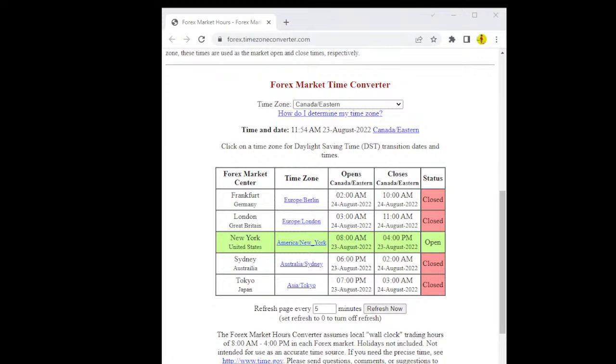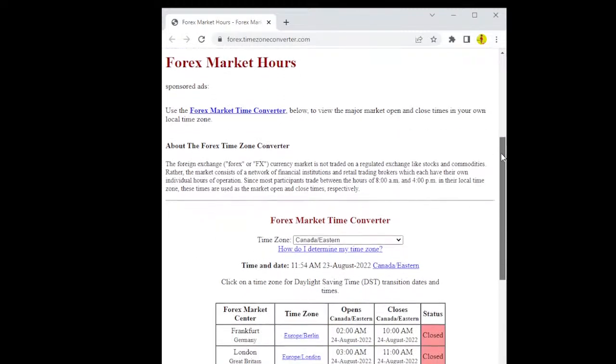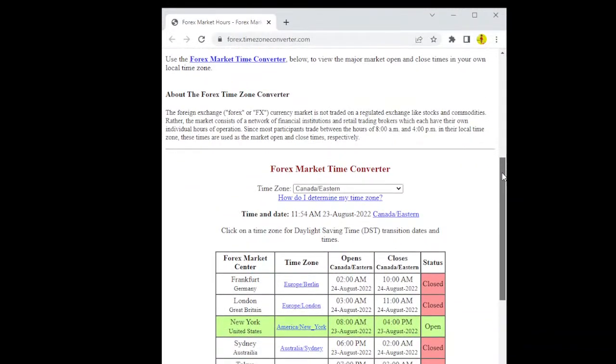Okay, so yeah, this website. Just type in Forex time zone converter on Google. Then this is how it works. When you get to this website, you just scroll down the page. It's going to start up here. You scroll down and come to where it says Forex time converter, and then you have to click your time zone here. Remember, we're in different parts of the world, so you have to select the correct time zone.